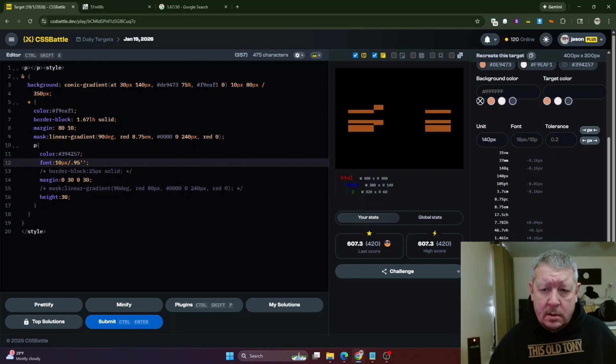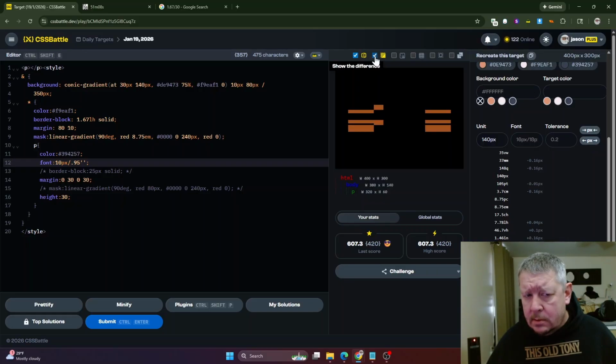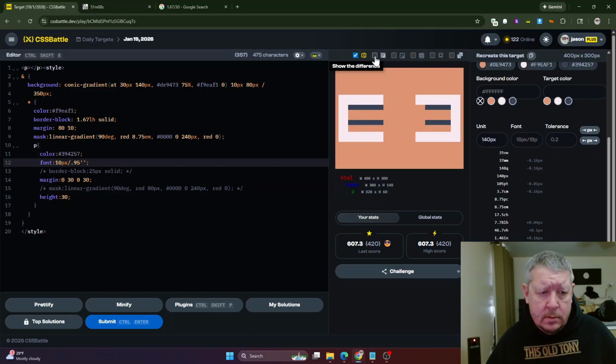It's about 10. And we only want to look at horizontal things here, which actually look wrong. This one should be pulled back more.